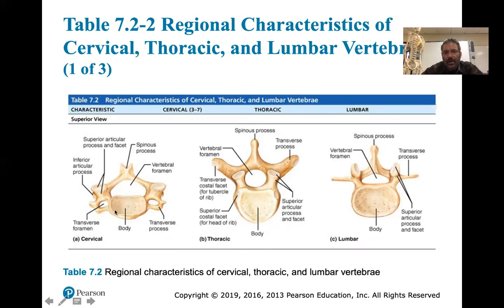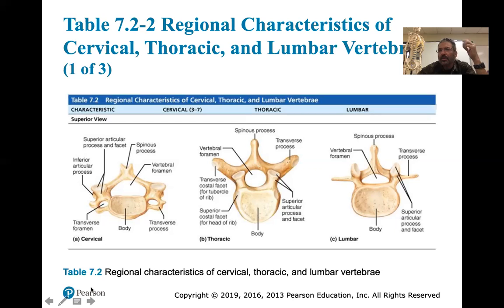You can tell by the body. Cervical is heart-shaped, more or less. This is more kidney-shaped. And if you look, the orientation of this is more oblique. This is more at 180. This is more at like 60, however you want to orient your thought process on that. You realize these facet joints and transverse processes are lined up depending on the motion of that part of the spine.